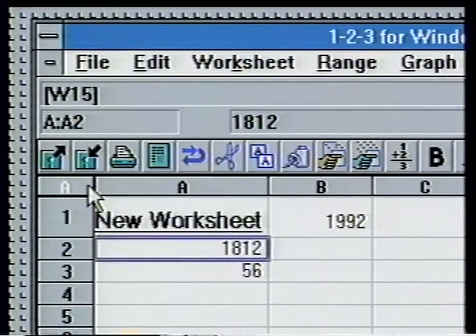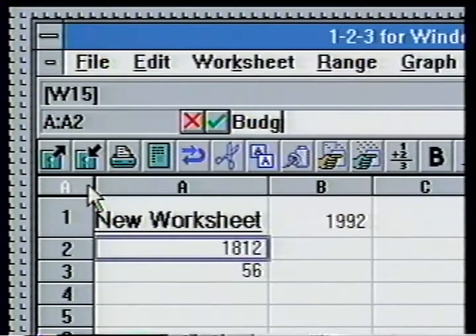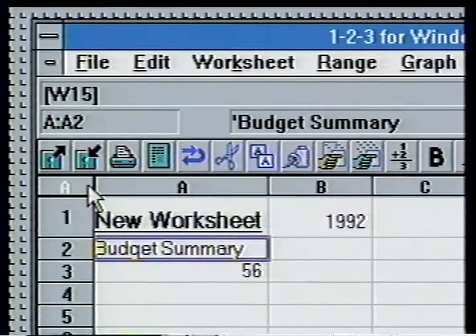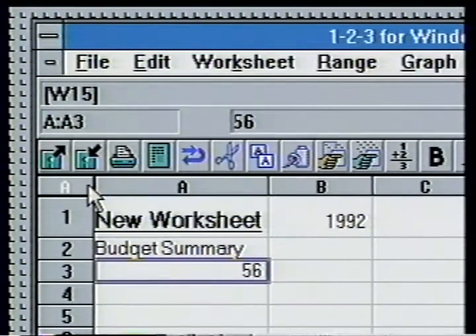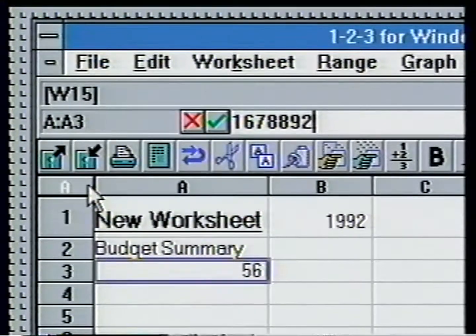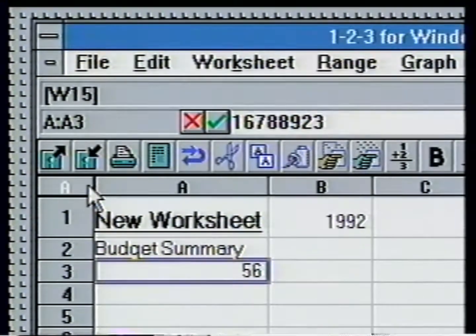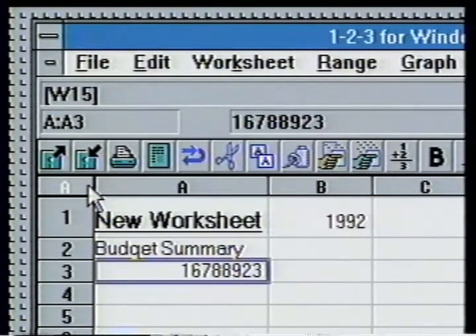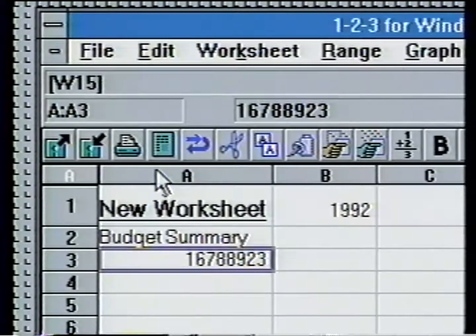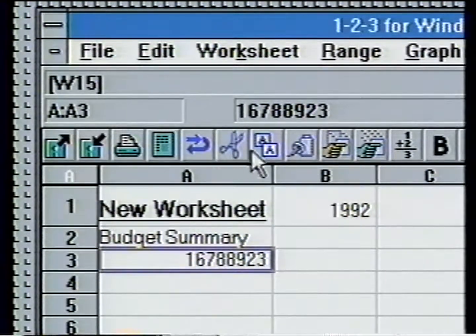Okay, if you enter text or numbers while a cell is highlighted, the data goes into that cell. And information in any cell can be overwritten with new information by simply putting the new data into the cell, pressing enter, and the new data replaces the old. The contents of a cell or cells can be cut, copied, moved, or printed. Once an area has been designated, we can edit in several ways. In fact, with the new Smart icons, it's easy.